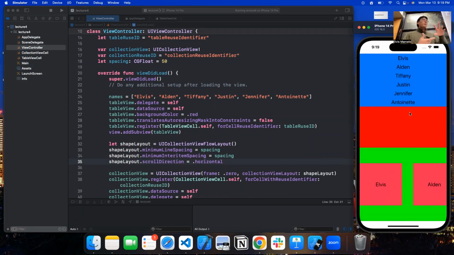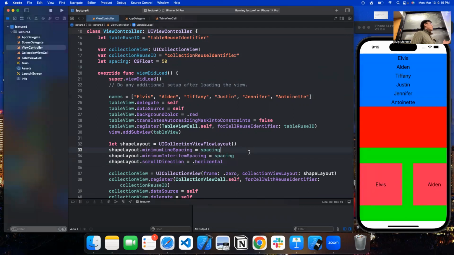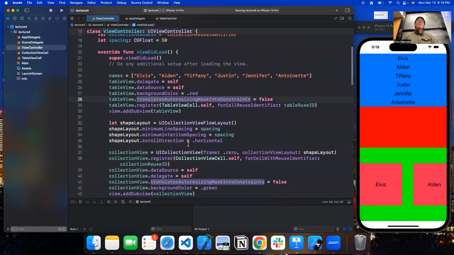There's a way to get around the glued together part of table views. However, it's a little bit hard. So usually people use collection views a lot more than table views for these kinds of things. But one of the major things is the horizontal scrolling. You could do it in table views, it's really hard though. Collection views is a lot easier to use for horizontal scrolling. But yeah, any other questions?